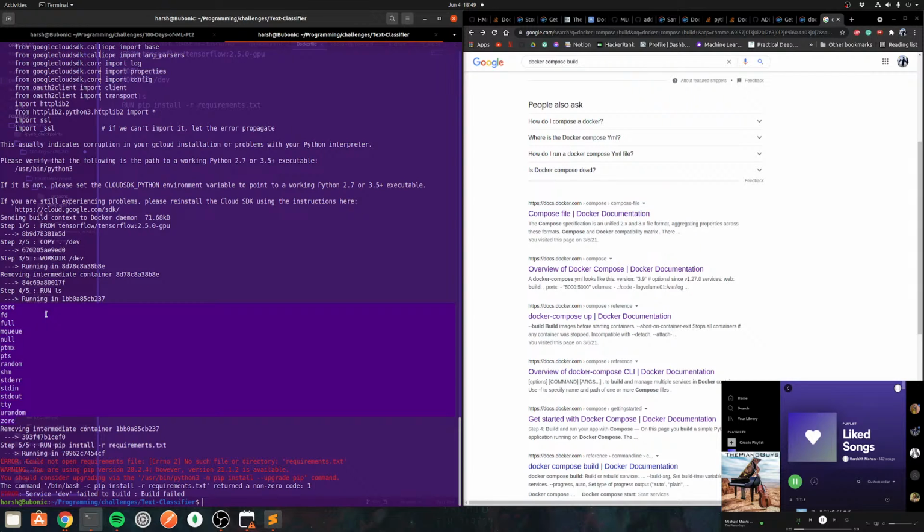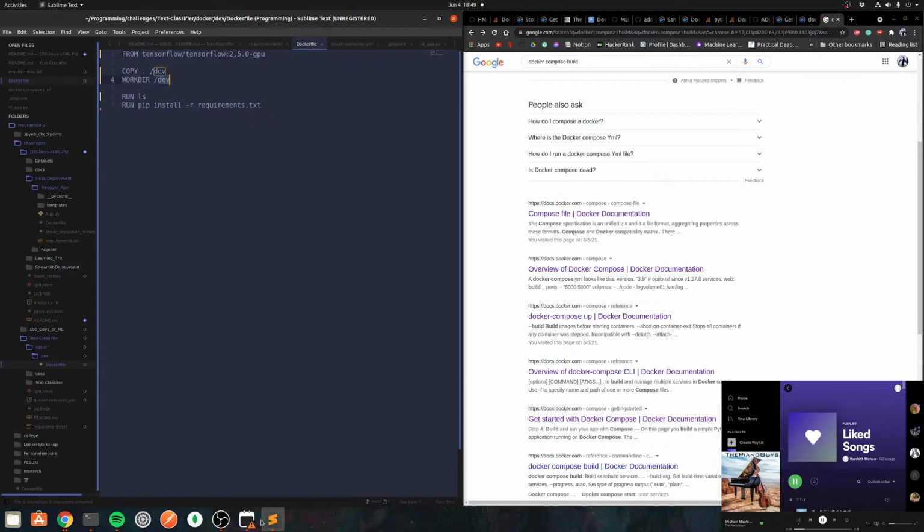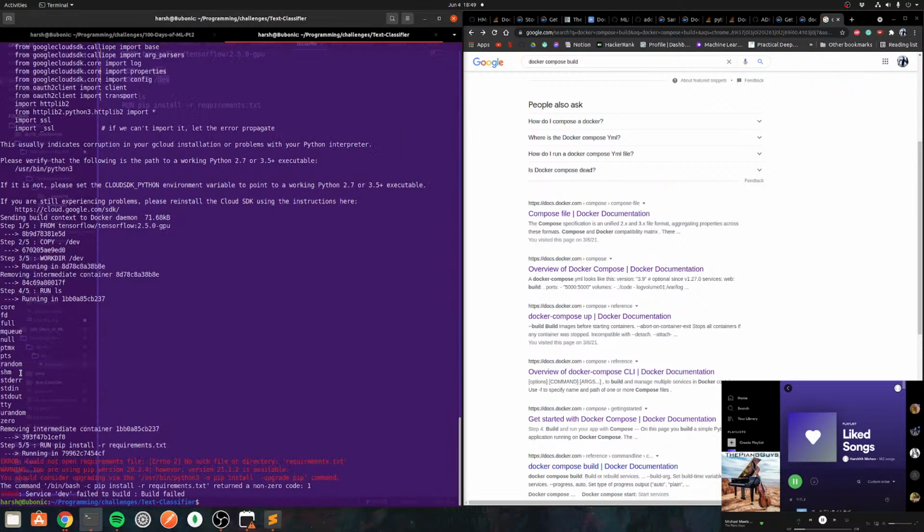I don't understand. I set the work directory as dev. Wait, what? Removing intermediate container?